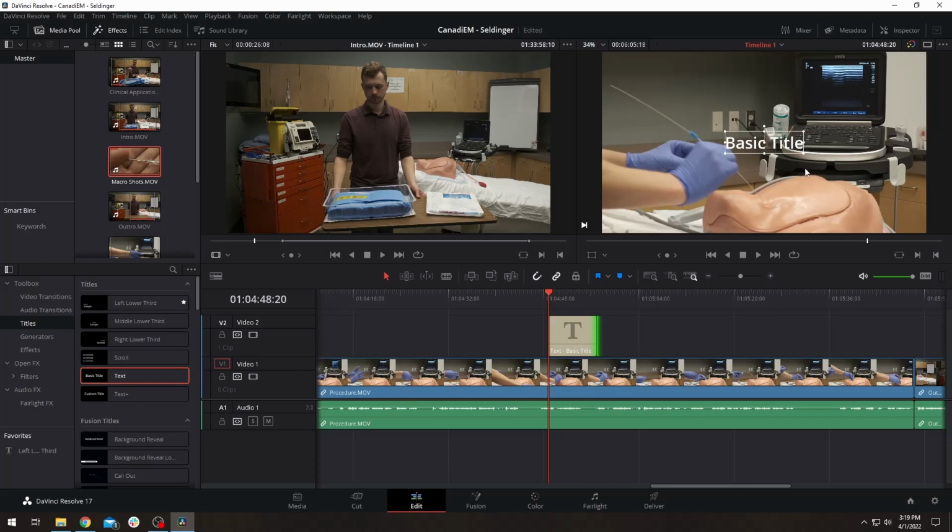Now, this text is in the wrong place. It's really easy. All I have to do is drag and drop it up and to the left where I want it. And the text itself is actually going to be too large, so I'm going to make it smaller just to make my life easier. I'm going to triple click on it so that I can select all of it, and I'm going to say, prior to dilation, the skin needs to be cut to allow the dilator to pass freely into the subcutaneous tissues.